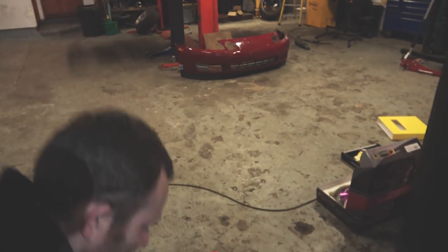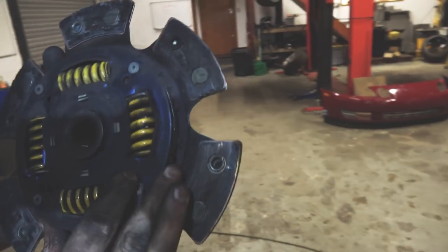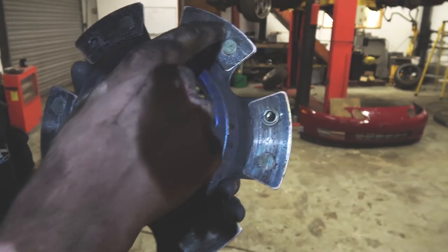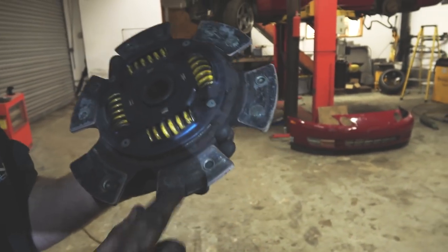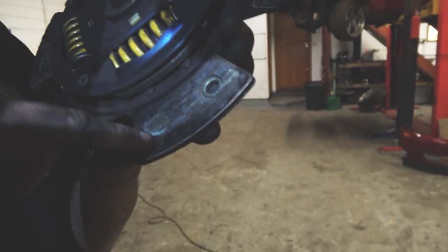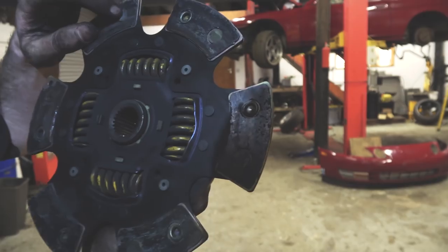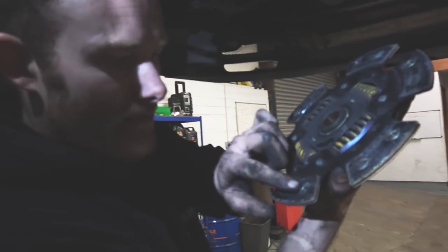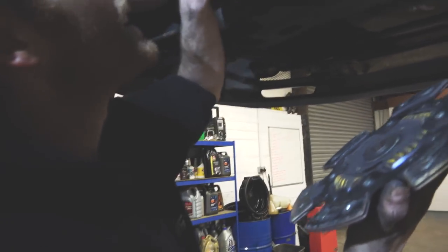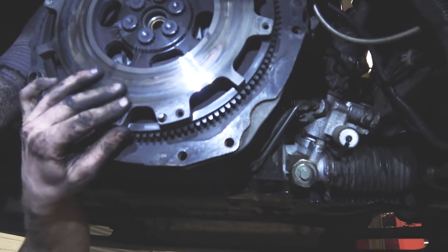Not heat spots as well. Basically audience, if you're really erratic and do loads of burnouts, this is what happens. As Wayne has been doing some. You can see it's just about coming to the rivets there, you can see what's starting to score. There is literally no meat left on there whatsoever. It's just about starting to touch the rivets and it has ever so slightly scored the flywheel - which means twin plate!